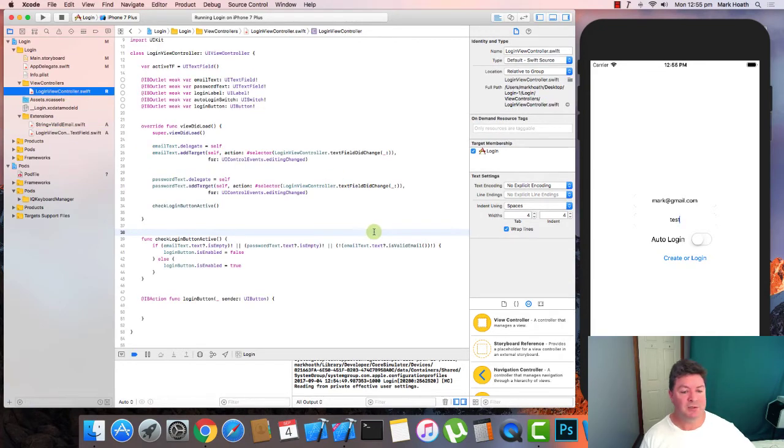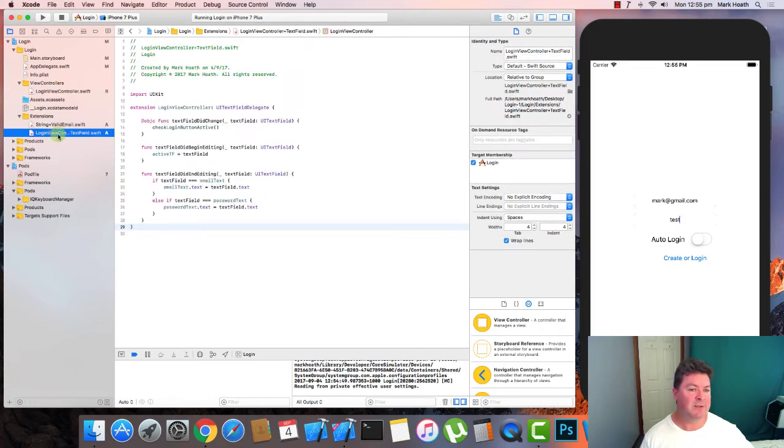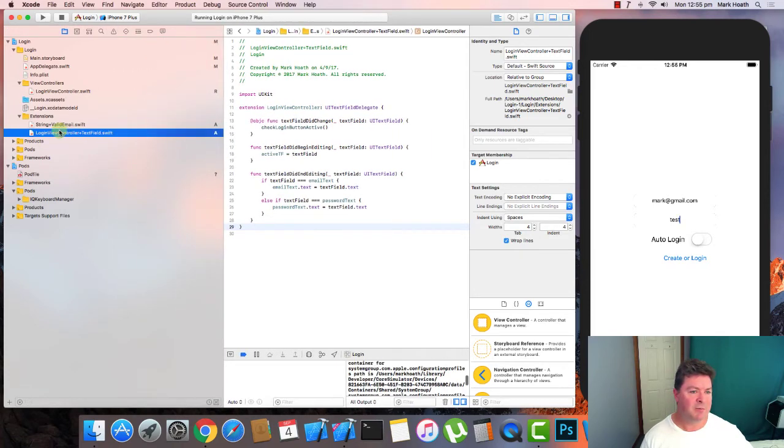You want to keep this as small as possible, and so for every group of these delegates you can create a separate extension. You can have multiple extensions, and it makes it really easy if you save them alphabetically, and you can basically see what you're extending, the view controller, and what the extension is.